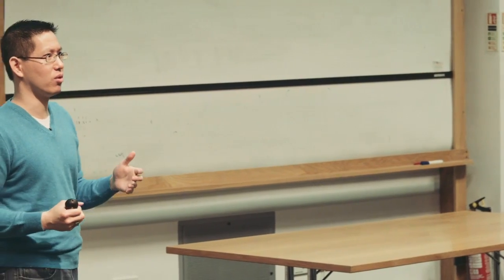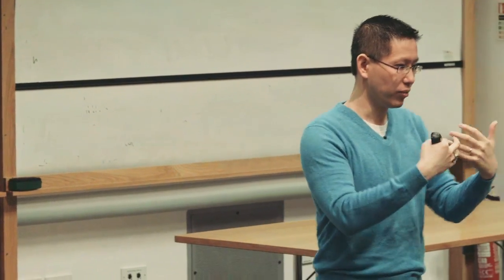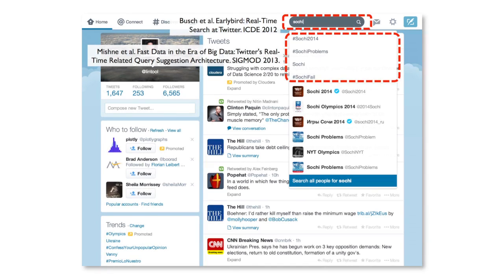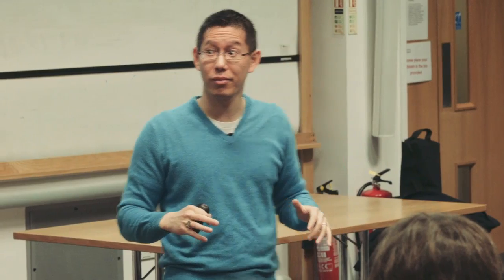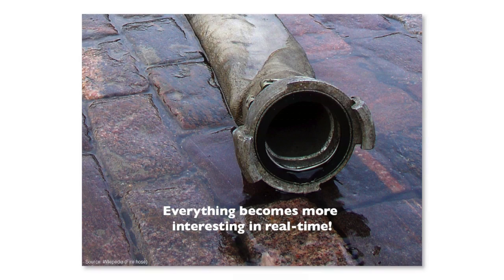Another interesting example: doing real-time search, building inverted indexes — the traditional way has been batch mode, and now I want to do it in real time. We've also looked at real-time query recommendation and query suggestion. You type in a query, it's presented as a type-ahead — here are related queries — and we want to do that in real time, reacting to events happening in the Twitter sphere as they happen. Everything becomes very interesting when you take the existing problem and add 'now I want to do it in real time.' It becomes even more interesting when you want to integrate batch and real-time processing.